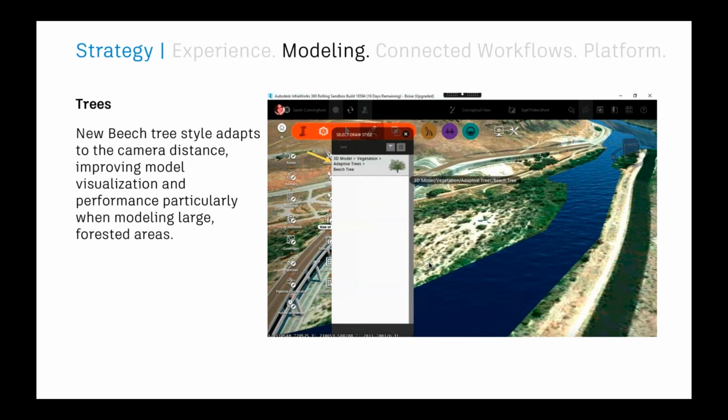But we want to see how it behaves in a production environment with real customers and real projects, and if in fact it's as successful as we think it will be, the team will be in a position to make plans to either upgrade the tree styles that are already in InfraWorks to have this behavior, or create a variety of new ones to duplicate the old styles, so that the process of modeling trees, and particularly forests, is a lot more efficient in InfraWorks. And I included the screenshot here because it might be a little hard to find the tree style amongst all the tree styles that are in InfraWorks, and I wanted to be sure everybody knew exactly what it looked like and how to find it if they wanted to give it a try.